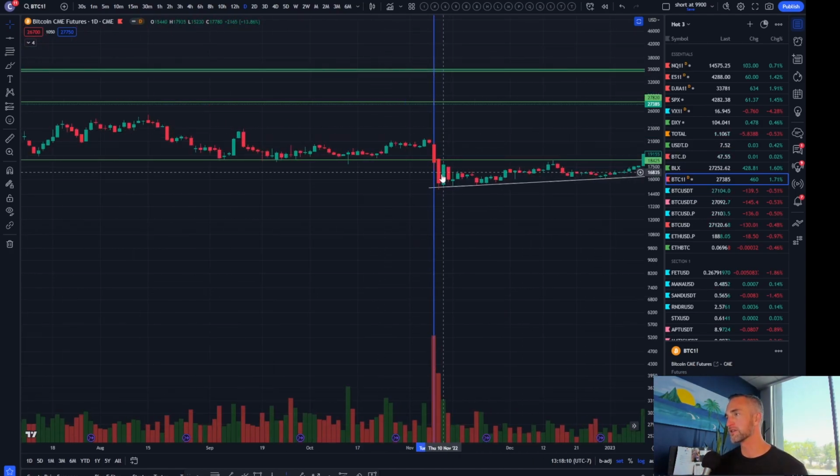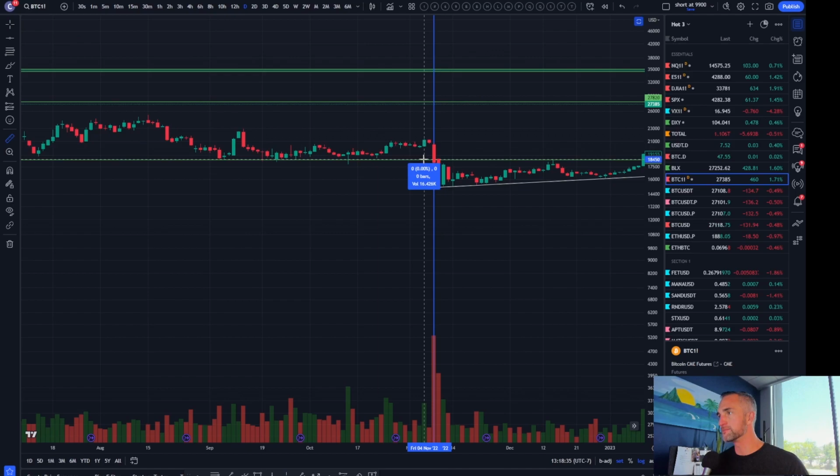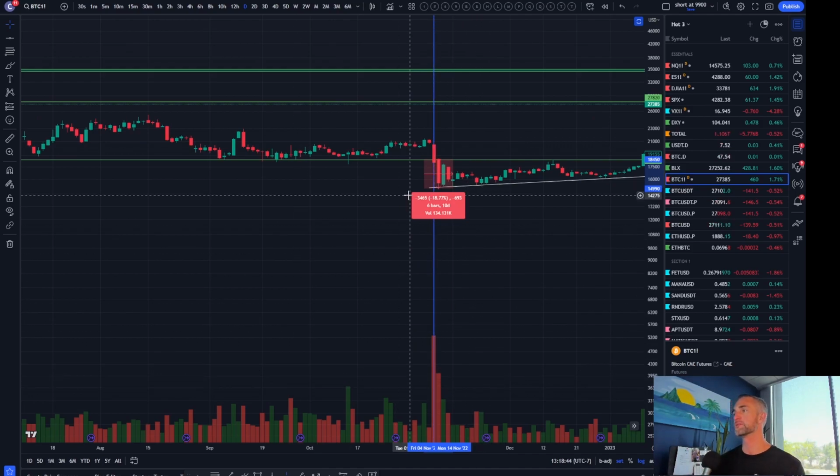But if we take a look at this date back here, November 8th, 2022, we had a big bearish red candle on high volume, and we broke the structure to the downside, taking out this pivot with a candle body closure below this major pivot at 18,425. Price action did come all the way down to 15,000, so it was a good 18% move from the break of the structure. So big volume, bearish candle, you do expect some follow through there.